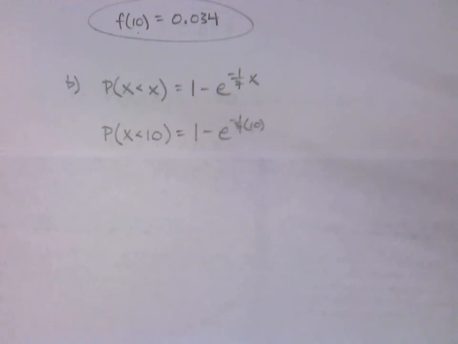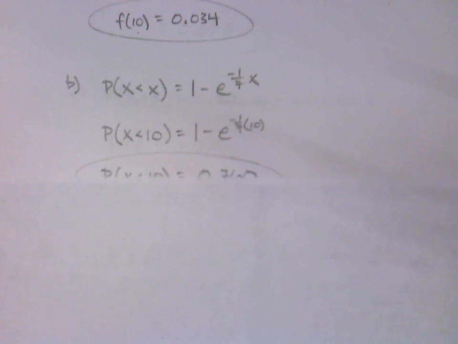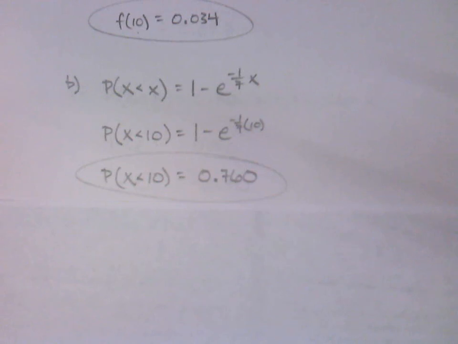Once we get our heads wrapped around the notation for the continuous random variable, then it's just a matter of plugging in. We got our formula. Let's put that in. Again, I'll invite you to do that calculation along with me. Make sure you're getting the same thing. Here it's 0.760. I guess technically in the question I put what percent, so 76%. I'm going to leave it as a probability.